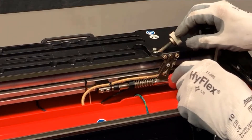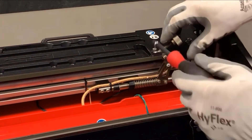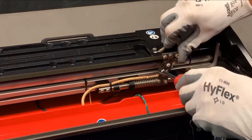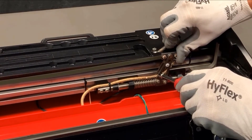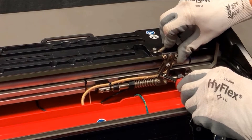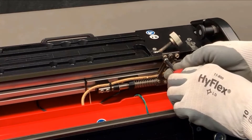I'd like to point out the spring right here. This spring is what puts tension on the emitter. So if I push on the emitter assembly here, you'll see that the tension is actually relieved from the emitter. So what I'll need to do first is take my seven millimeter nut driver and remove this nut.